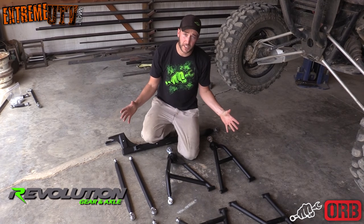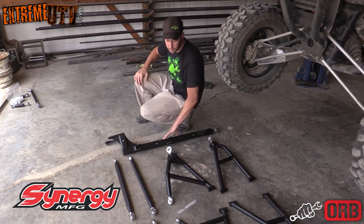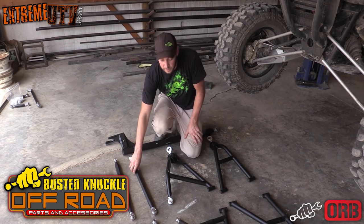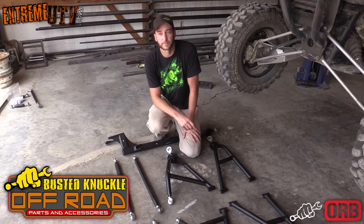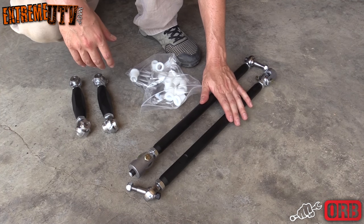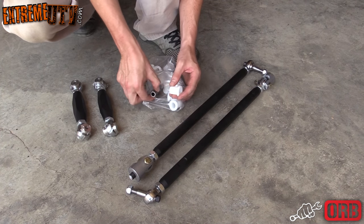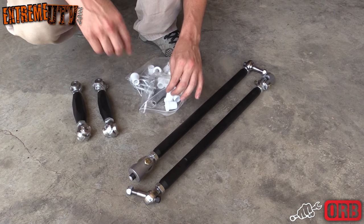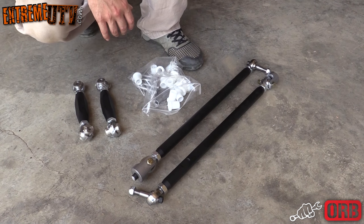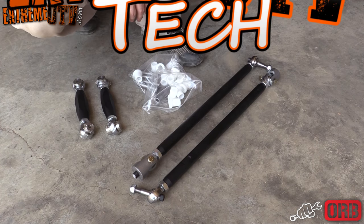This is the full suspension kit from ORB Fabrication. It comes with upper and lower A-arms, as well as these beefy trailing arms and radius rods. Also, options on the site that we opted to go with are these beefier tie rods and sway bar end links, and they also have bushings and sleeve kits that are a lot stronger than the factory Polaris stuff. And you can get it in any color you want, and we opted for flat black.